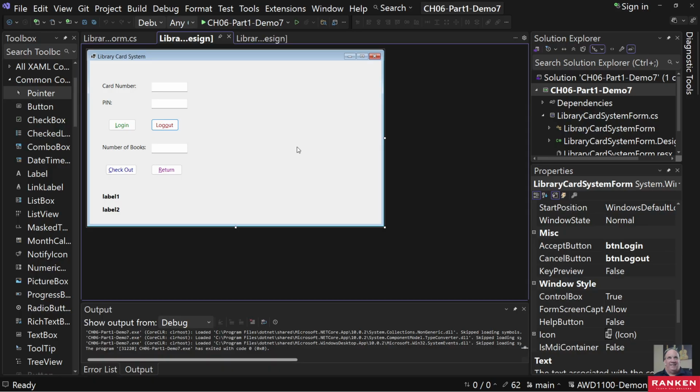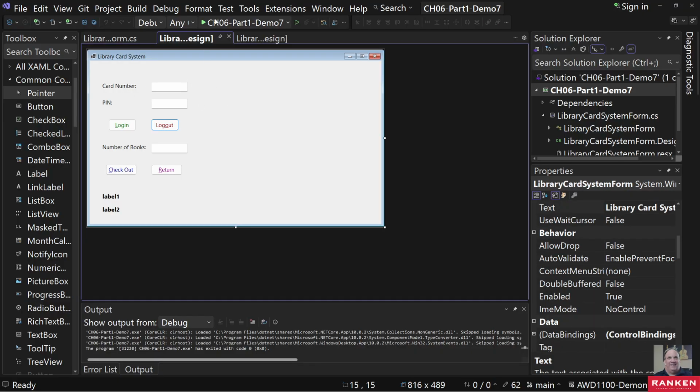So basically, an accept button, instead of me putting in data and having to click login, I can put in data, hit enter key, right? If I hit the escape key, it's going to call a logout method that I have. So this is the accept button. It's actually going to execute what this button does. The accept button is going to execute the login button. The cancel button is going to execute the button logout. Okay. And this isn't part of the requirements either, just some little stuff I was doing.